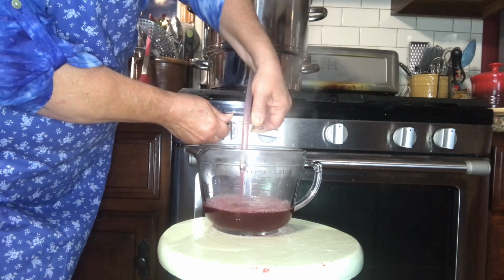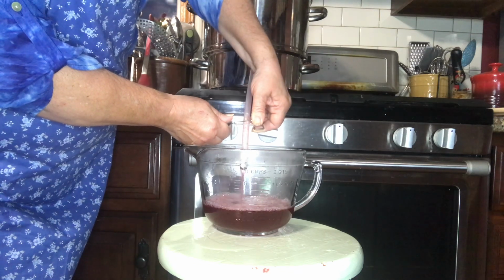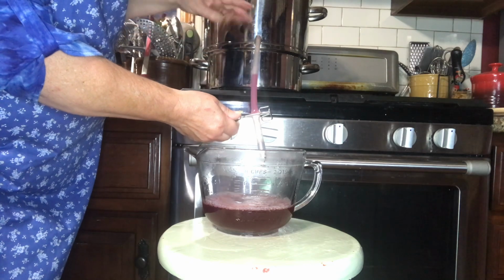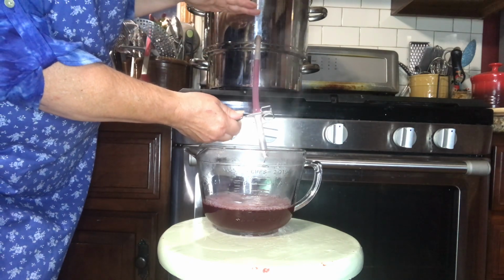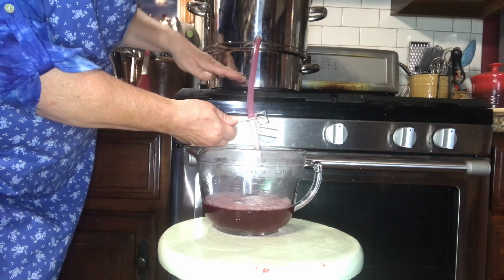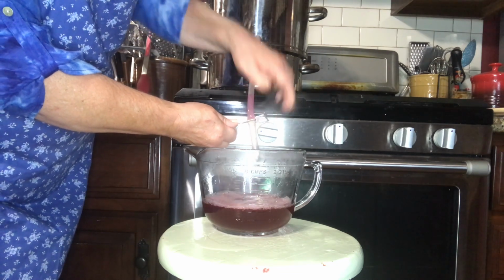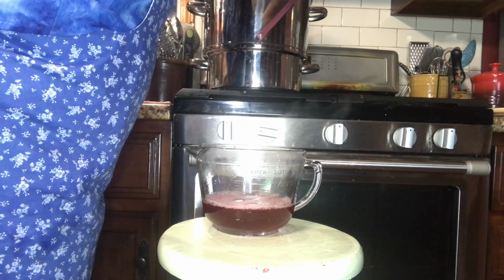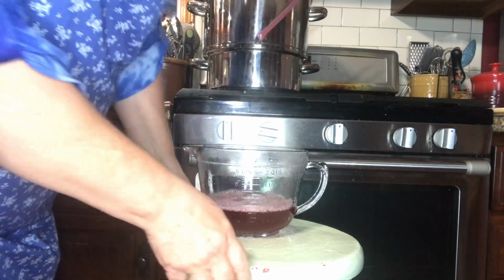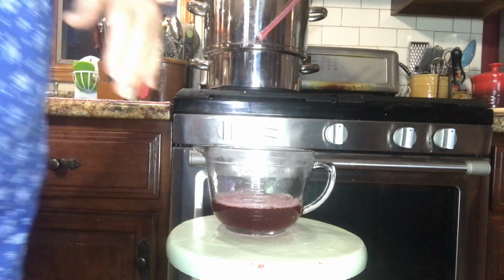Smells really good. And not all the juice will be able to come out like this. We'll have to tilt the pan at the very end to get it all to come out. But we want to keep it from getting to that cone that was in the middle of this pan, because if it gets to the top of that cone, then it'll start going back into the water at the bottom here, and we don't want that. So we will just put this back up here and let that continue, and we're getting a nice bit of juice. While that is steaming, I imagine we've probably got 35-40 minutes left to finish steaming.